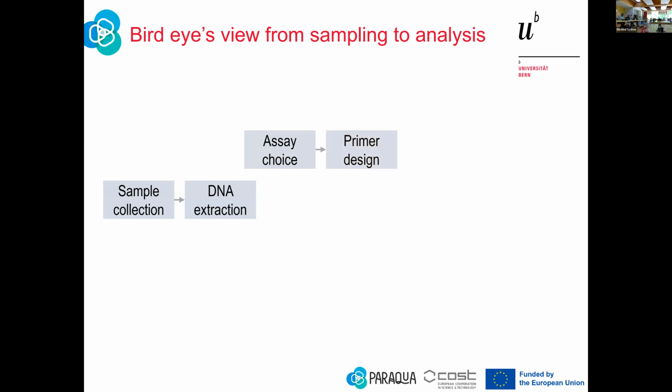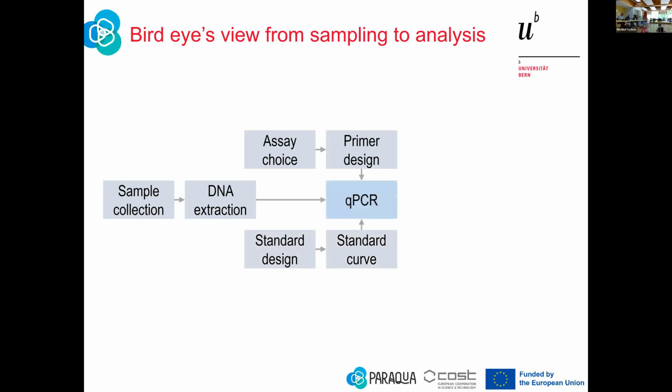Then you have the choice between a couple of different types of assays, and we'll talk about that. Primer design is key, as we've already heard. Which organisms do you want to target? How sure are you that you target everything you want? How sure are you that you do not target anything you don't want? And in parallel, in qPCR, to be quantitative, you need a reference. So you need to have a standard, something that you know the concentration of. And you need to create standard curves. And this is not trivial sometimes. We'll do that in the afternoon, so we'll have some fun with that.